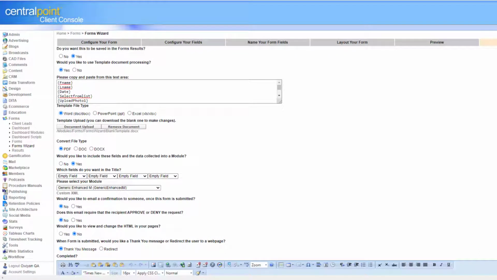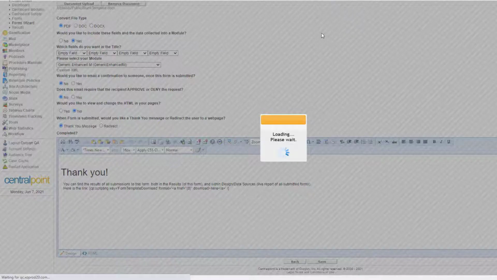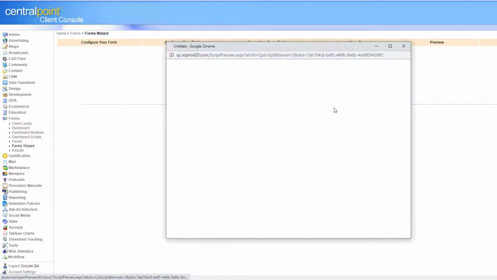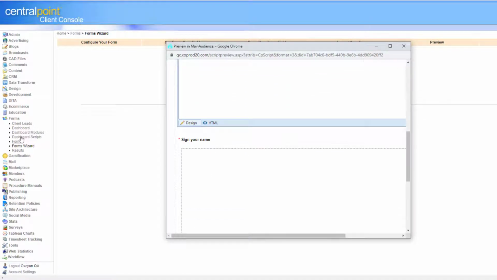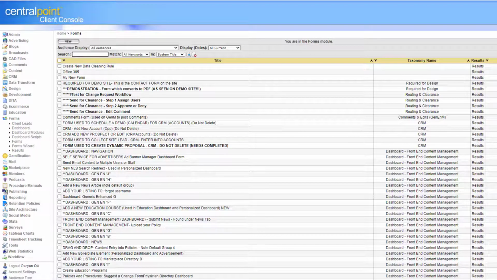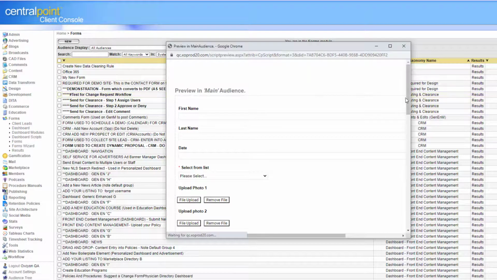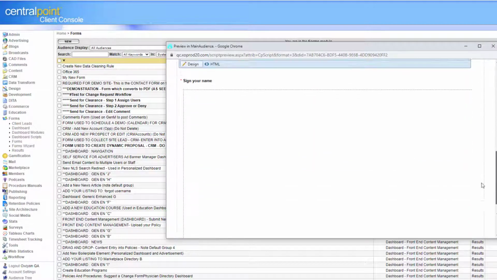Whether you wish to do this at this step or not, it is still a good idea to select a module, simply to create the necessary XML document, should you ever need to expand on this form at a later date. Once you are done and hit Submit, the Forms wizard will dynamically create your new form in the Forms module. Once you have created your new form, go to View in the Module view by clicking on Forms from the Client Console. To the far right of each form, under the column called Preview, you will see a link to view your newly created form.